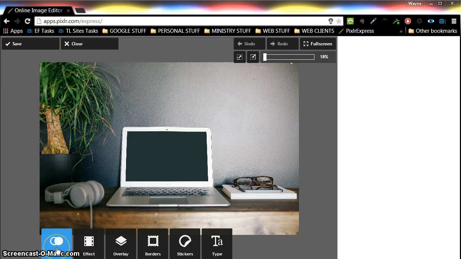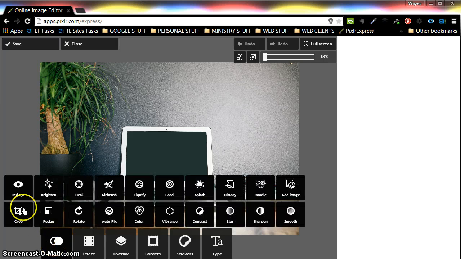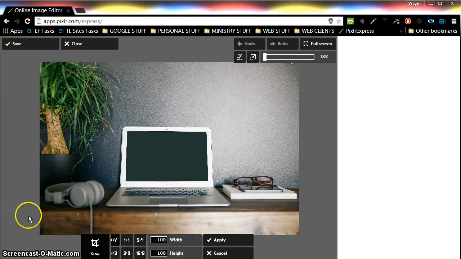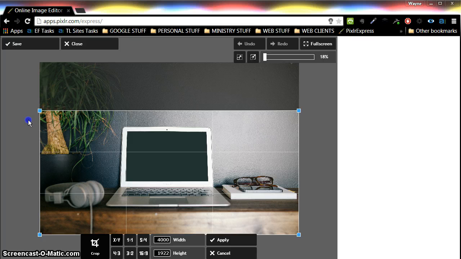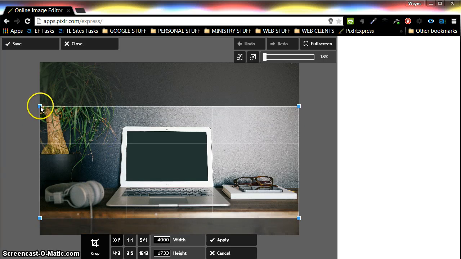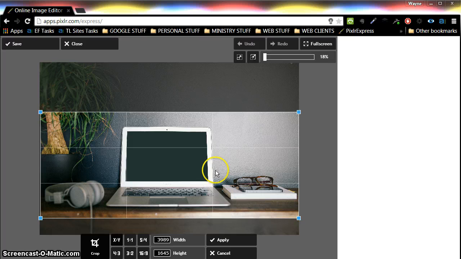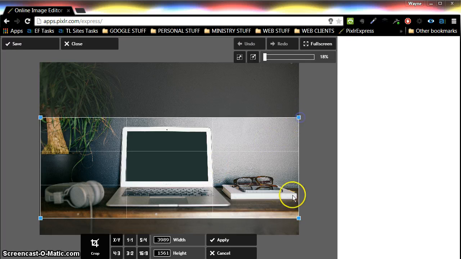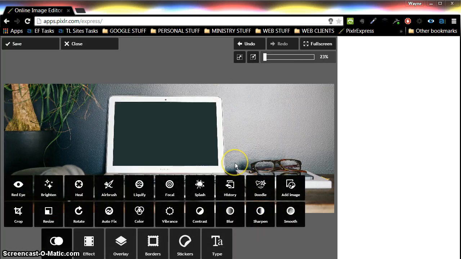So here it is. I'm going to crop it, and I'm going to resize it. I'm going to use the adjustment button and utility here. You'll see there's all kinds of great tools that you can explore and play with, but I'm just going to click on adjust, and it's going to open up a bunch of other options. I'm going to use the crop button, and I'm going to crop this approximately where I want it to be. I want to use this for some kind of banner, and so that looks good to me. I'm going to click apply, and now I've cropped my photo.